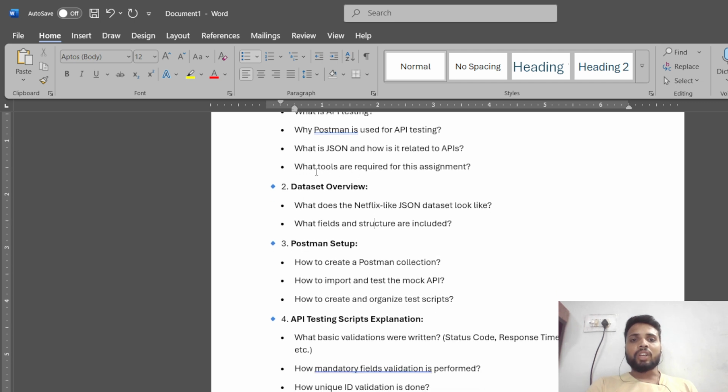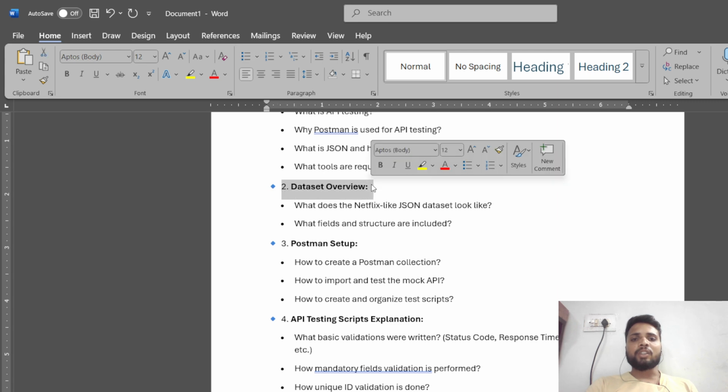And now I am talking about what tools are required for this assignment. The tool we are using is Postman for API testing. Only one tool is used in this API testing. And the second point is the dataset overview.